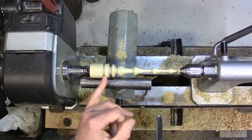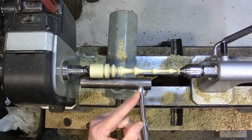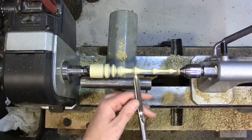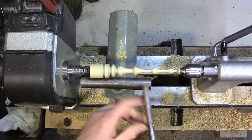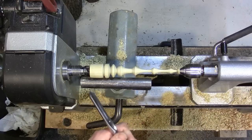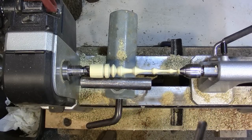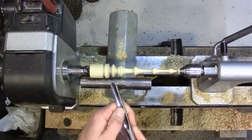So you can see how far you can get into it to do some nice little detail work. You can actually put a relief cut on the heel here so you can get in even further and do some more light detail work. Cindy Drosta has a great video on that, and she actually makes her own tools and does some incredible, really delicate finial work. So go check that out. But that's basically it. It's just for doing detail work mostly.